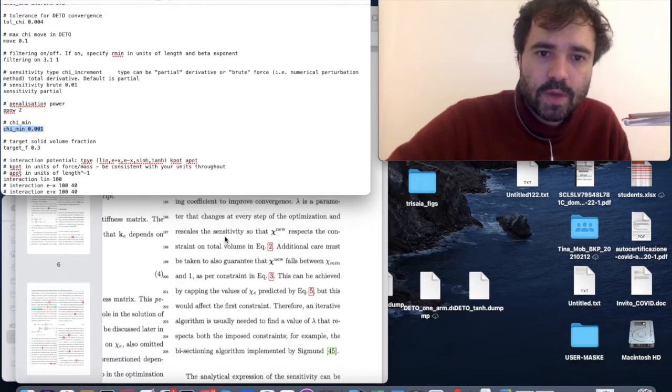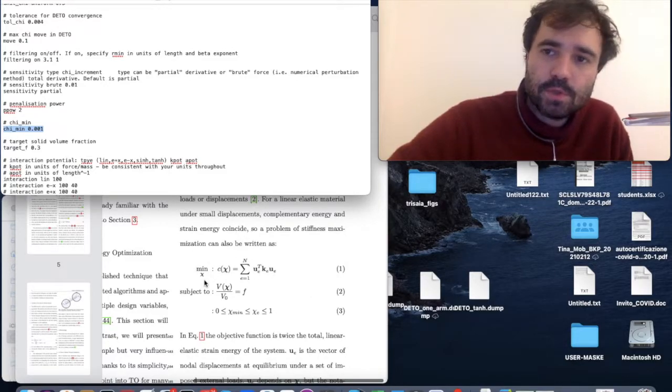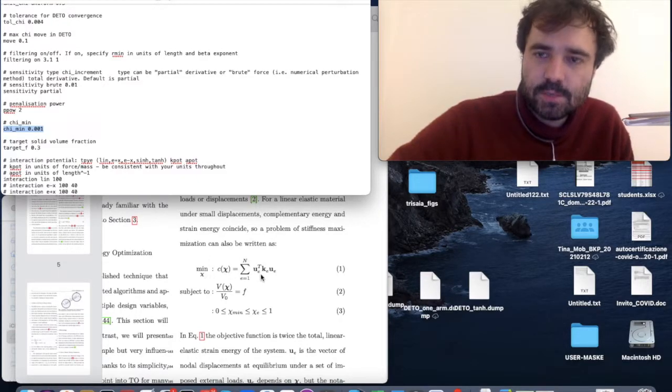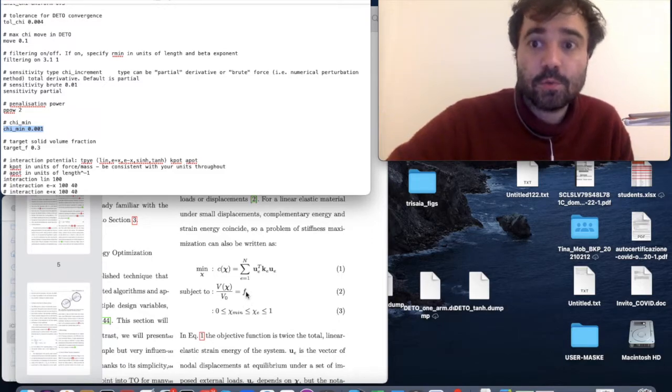Well, if you go to equation number 1 in manuscript number 1, this is the description of the optimization problem. We are trying to minimize the cost function of Xi, that is this expression here. We want to keep as a constraint the fact that the fraction of particles, which is just the average of Xi over all the particles, is equal to 0.3.